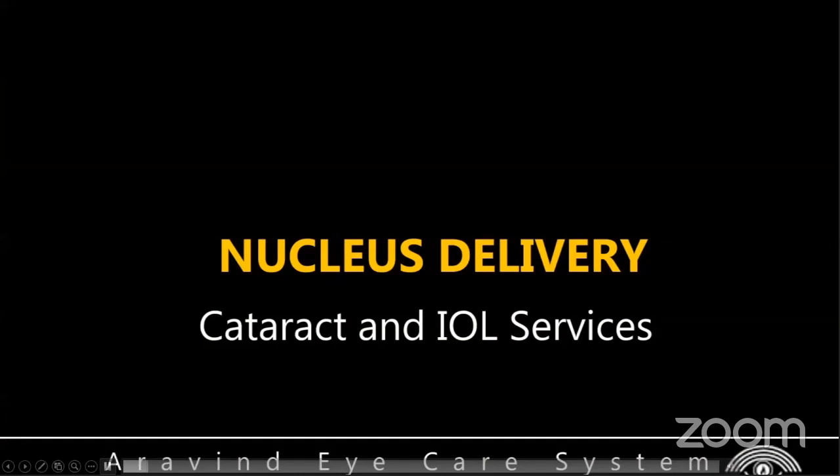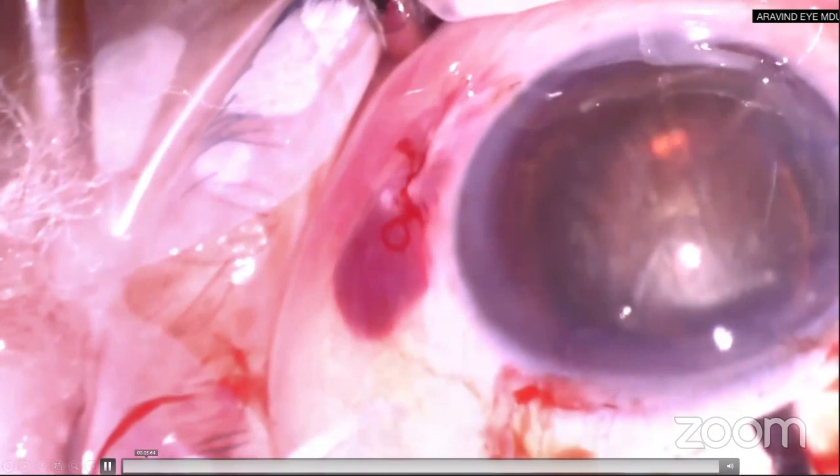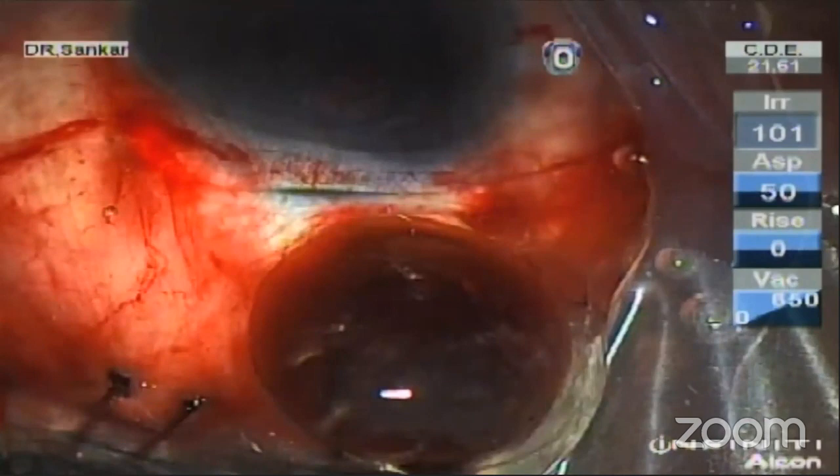Once the nucleus is prolapsed out into the chamber, we have to first check whether the vectis is patent. I mean, all the irrigating ports are opened up, and then we can always deliver the nucleus comfortably in a large, very well made tunnel, a very wide tunnel. But in case we have a nucleus that is stuck in the tunnel, we still have the option of wheeling it out using a Sinskey hook.